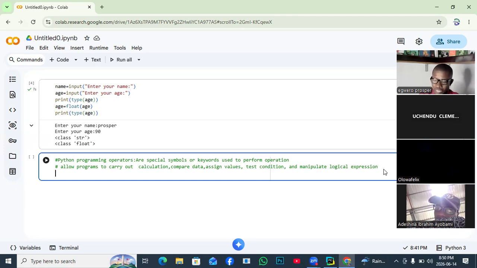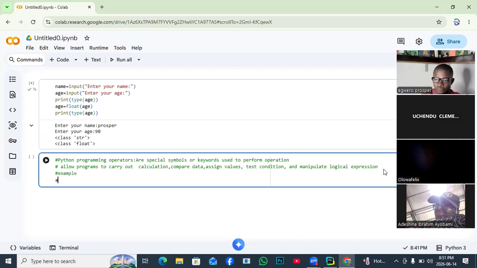Now, a practical example before we start looking at these operators one after the other, and also backing all our explanations with practical examples. So that is how we are going to take them so that it can sync. We are not just going to be defining. Once we pick one of them, we know the definition of it, and then we'll look at how to work with it in programming. So let's look at this simple example before we start taking them one after the other.